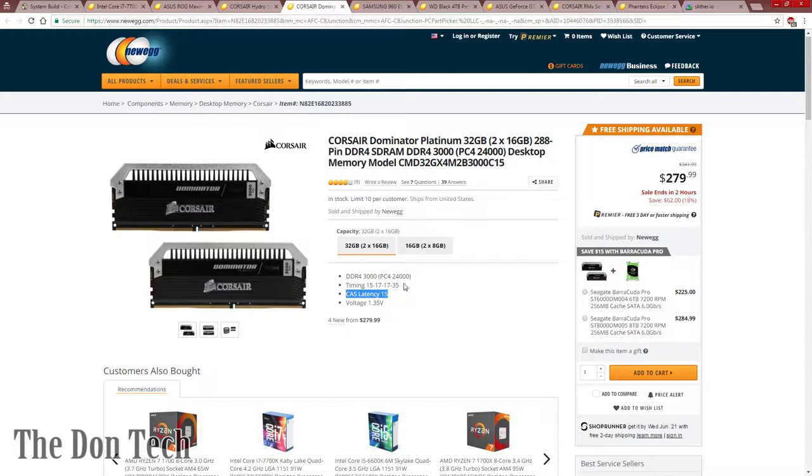The best mix you can find is something with a higher-than-stock speed — I think the stock speed for DDR4 is around 2,600 — but even those aren't running at amazing timings, so you have a little room to go up in speed and get okay timings. CAS latency of 15 is okay for this caliber. If you buy lower-capacity sticks, like 8GB or 4GB variants, usually you'll have more wiggle room for lower CAS latency and faster timings. I try to find the best match of speed and timings.